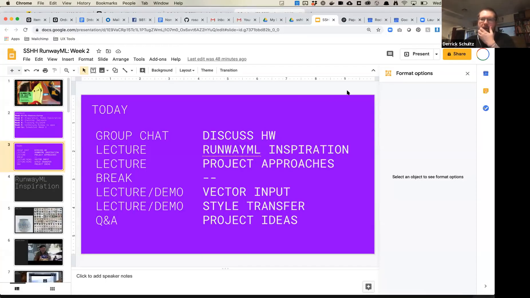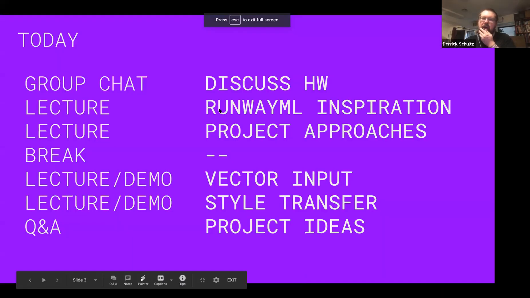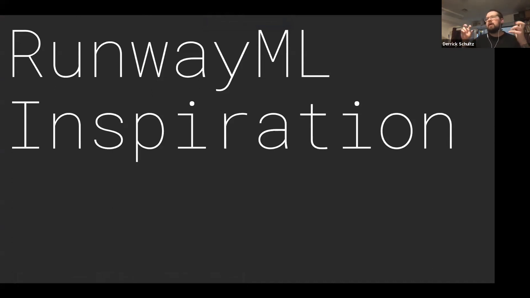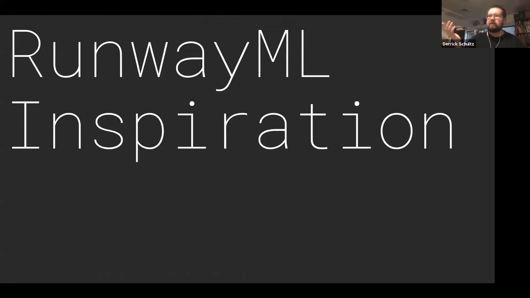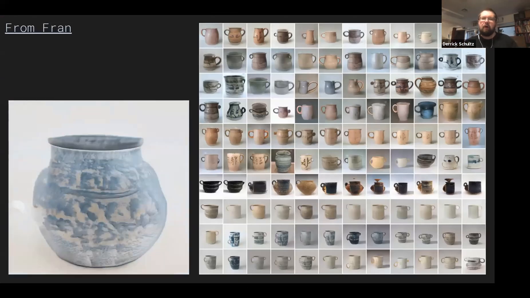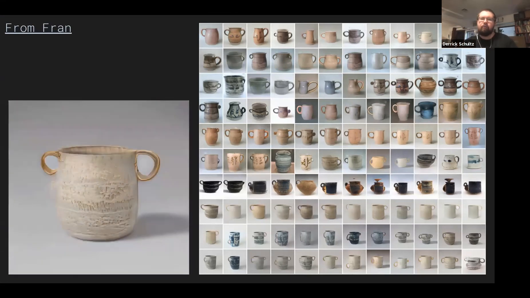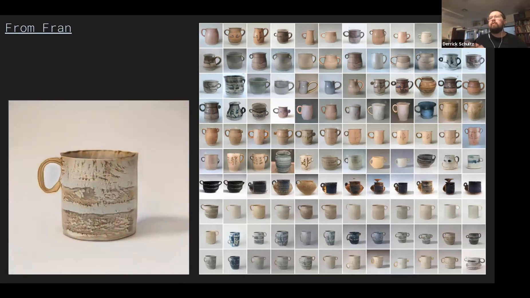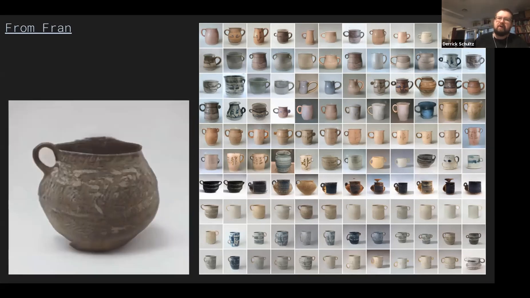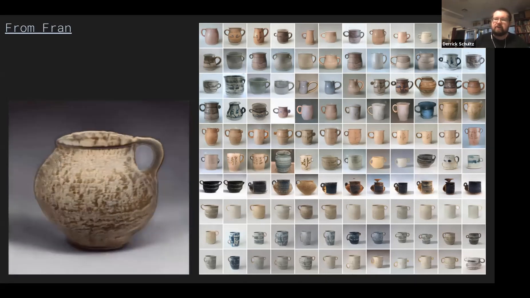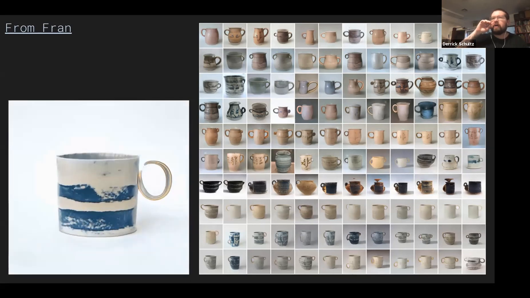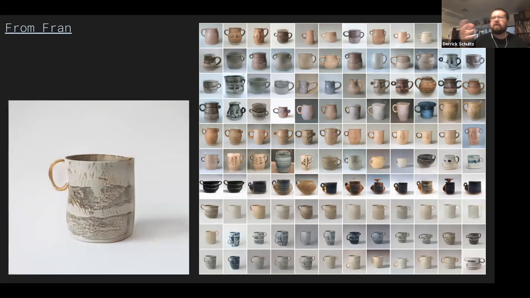Now I'm going to start talking about other projects. The idea is that maybe by the end of class you have a bigger project — it doesn't need to feel large, just a project you're focusing on. I'll show some projects from students in my last class and also projects from other Runway users, all linked to blog posts if you want to learn more. A ceramicist named Fran trained her own pottery — partially her own work and some from various museums — in a style GAN model. She gets really interesting results with lopsided, double-handled pots. Now she's using this model to inspire her own real pottery work.